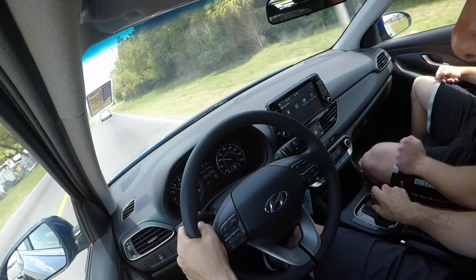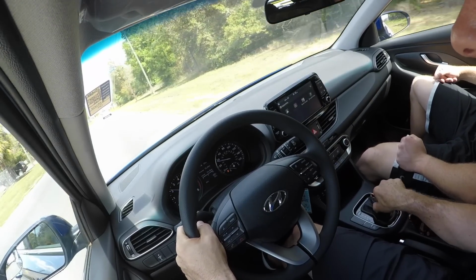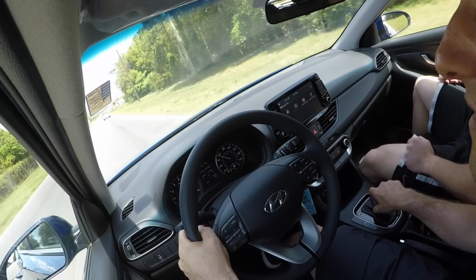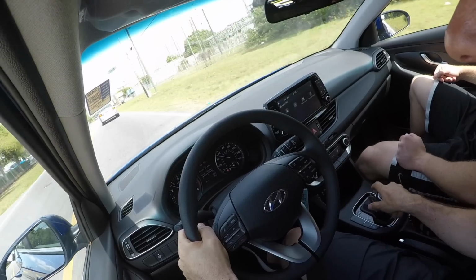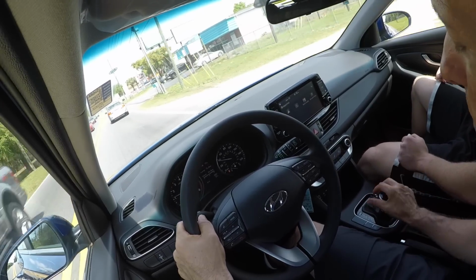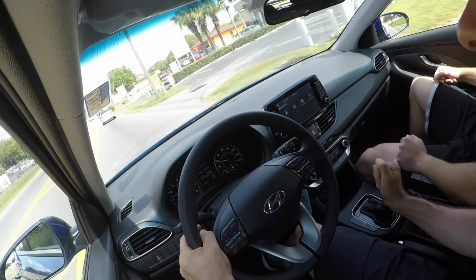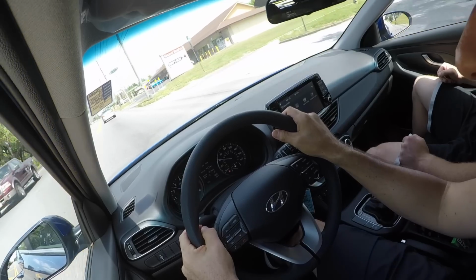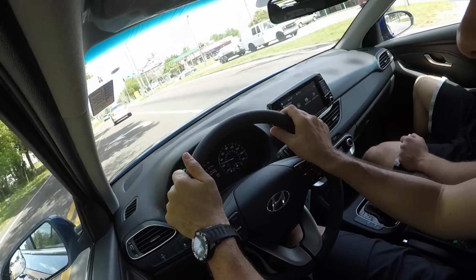I'm gonna try to go ahead and shift using the actual shifter. So I'm in 4th, drop it down to 3rd, drop it down to 2nd. Very smooth. It's very smooth. It's a little sluggish though. To be honest with you, I think probably 99.9999999% of the people are just gonna leave it in drive, putting it in that mode where you could shift through the gears. The problem is, it's like I went to go shift, telling it to go into the next gear, and it was not happening. It actually happened after I put it back into drive. So very, very slow shifting. So I don't see any point in that.